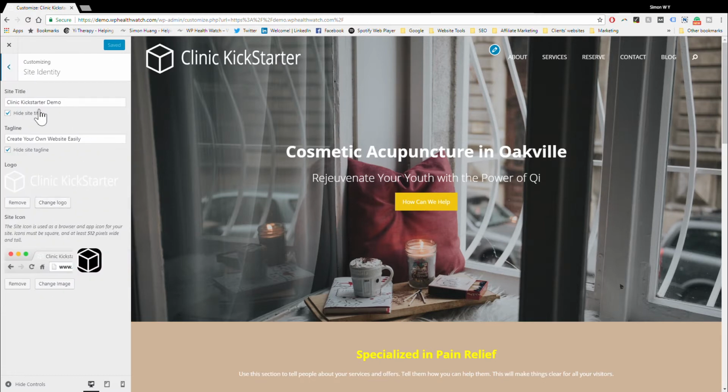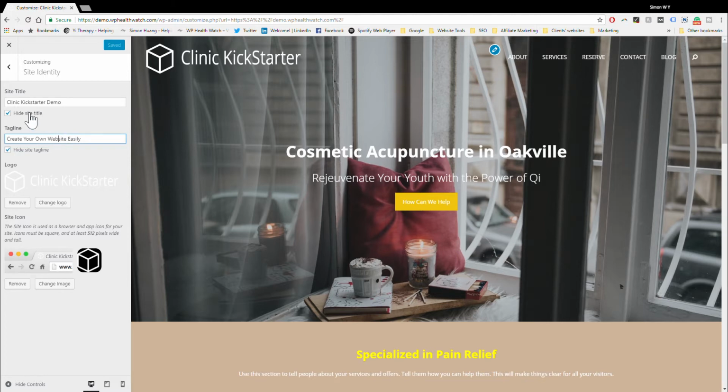logo, which you can do from the site identity. See here, it says site title, tagline. Now this is probably something that if you have installed WordPress yourself, you'll notice how when they first get installed, it will say My Blog or My WordPress Blog, something like that. And that's a default thing.